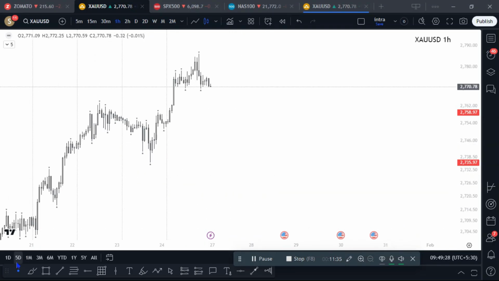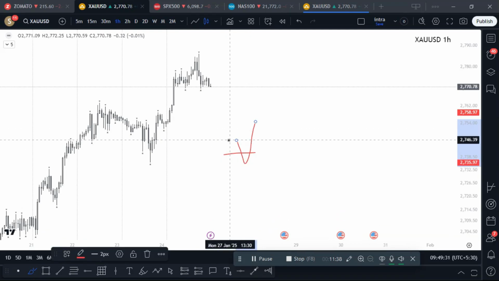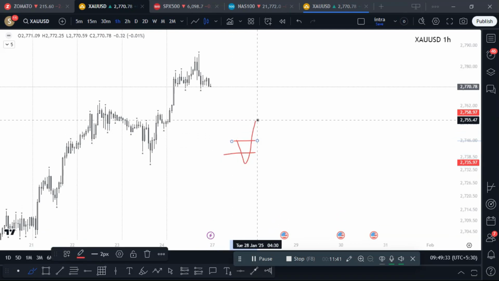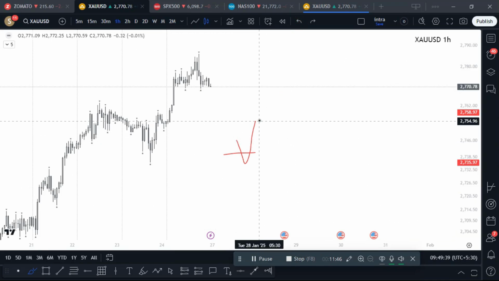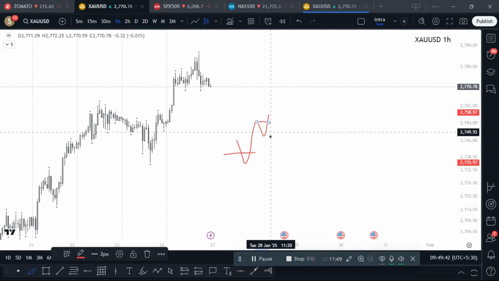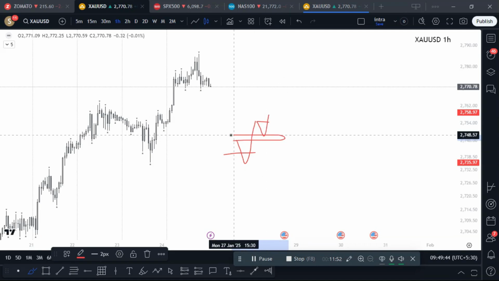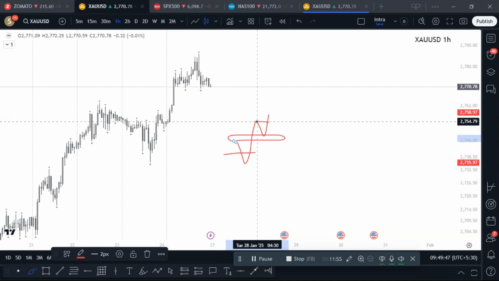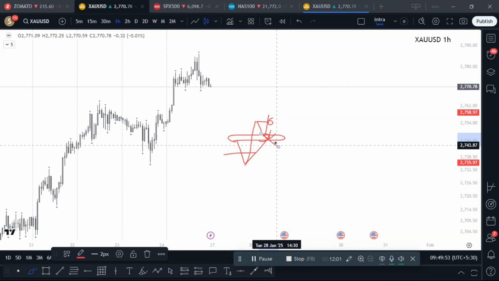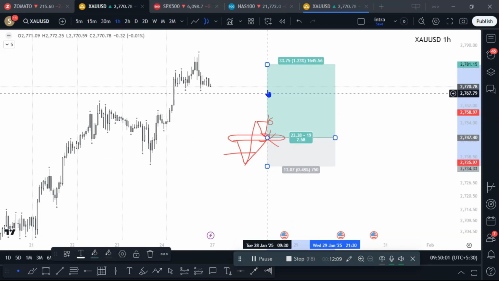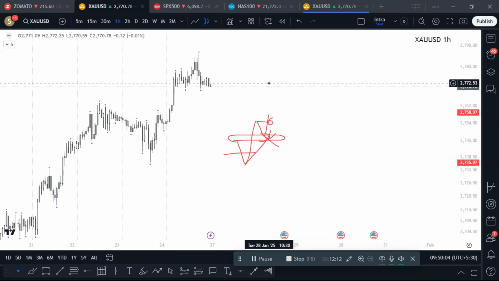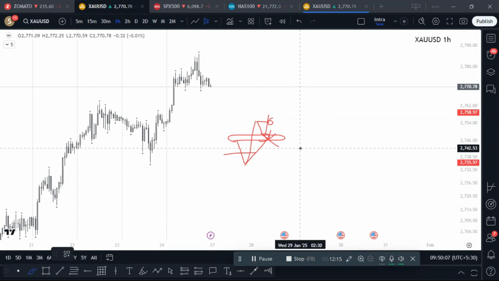When price sweeps liquidity and makes a displacement, we are not doing anything on the first shift. Why? Because price can go completely down or completely up. Who knows? Nobody knows. Then we wait for another break. Now this other break is false. Why is it false? Because support resistance traders are taking entry here, breakout traders are taking entry here, trendline traders are taking entry here. So it means there is a ton of liquidity on this level, and because we trade smart money concepts, we set our entry below this level. So their stop loss is our entry. That's why this strategy works, and it is literally an A plus setup.